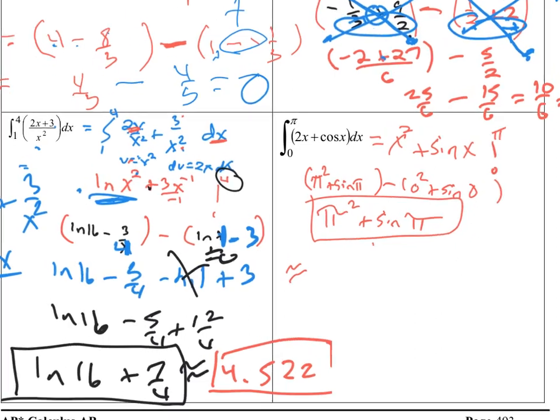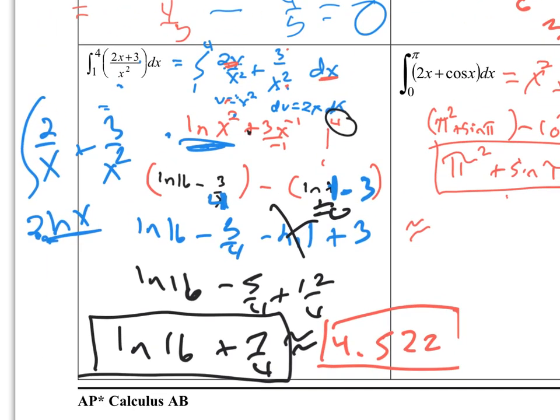Do you all want to see it worked out again? How'd you get the 5.4? Let's just do it again in case there's a mistake. Maybe that's why you're questioning it. That natural log of 16 is supposed to be plus. He had gotten a different answer. That's supposed to be 9/4, not 7/4.